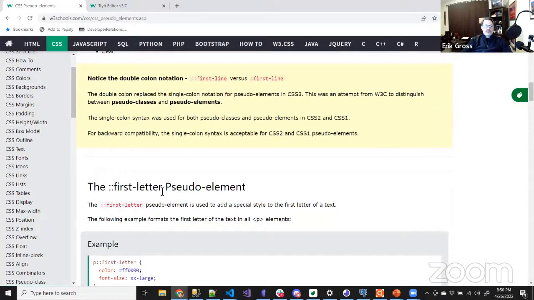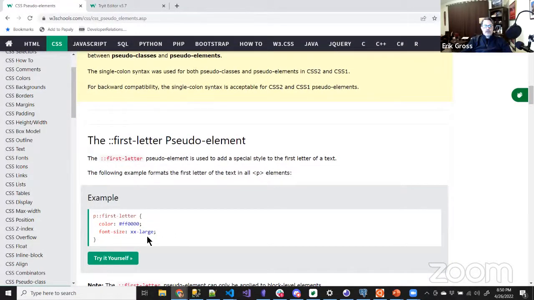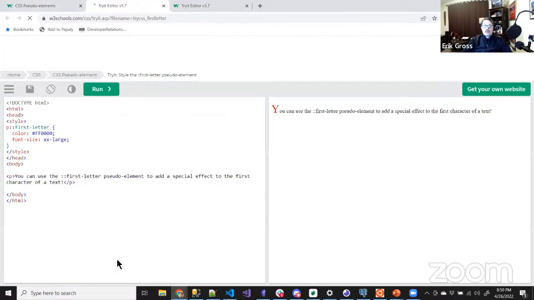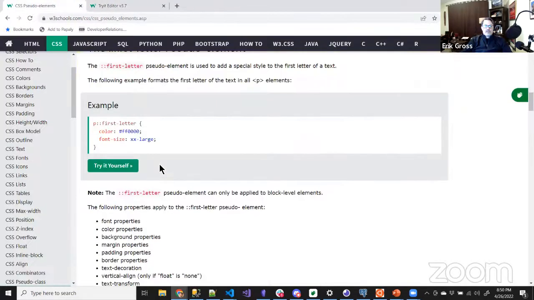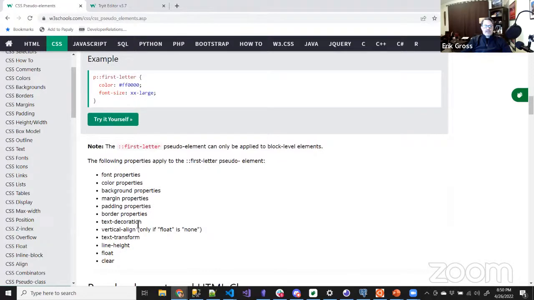We can even be more precise. How about the first letter? We want it to be extra large. There we go. It's large and it's red. And you can set all kinds of things about it. Again, this is a pseudo element. It only exists at the time that your page is being rendered.